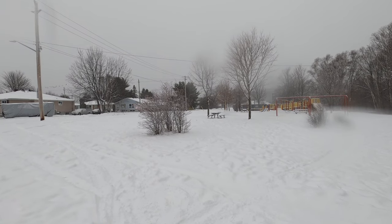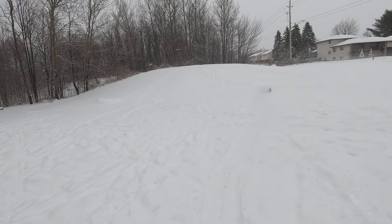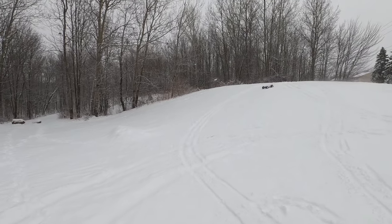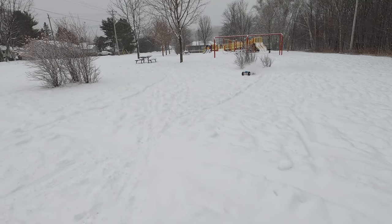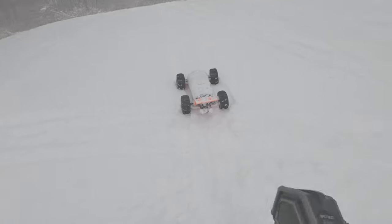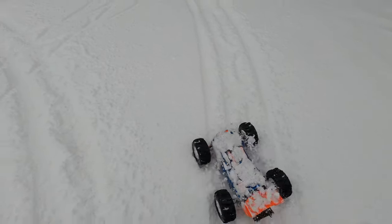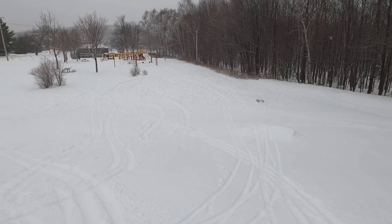I keep thinking I'm gonna hit something. We're stuck again. As soon as it hooks up, it goes though. My friggin steering. I wonder if I can adjust that right now quickly. Alright guys, just kind of keep checking over everything. I just adjusted my steering, so I kind of increased my travel. For today I just want to keep this going. And yeah, I can turn now. That's awesome.